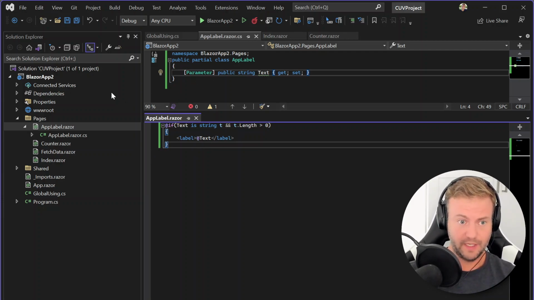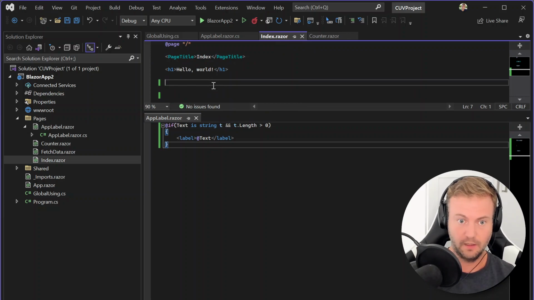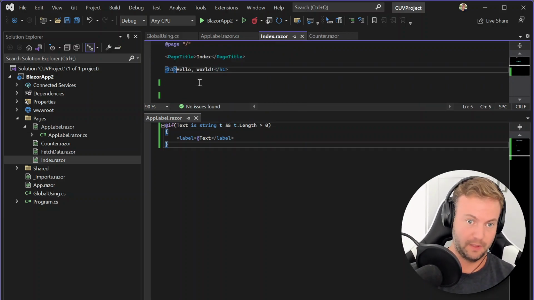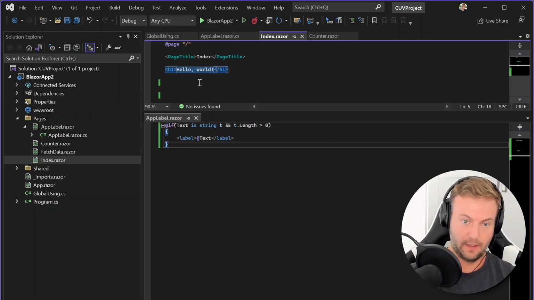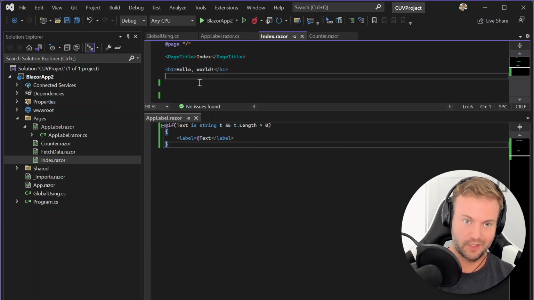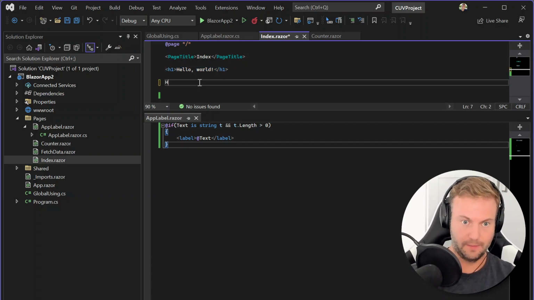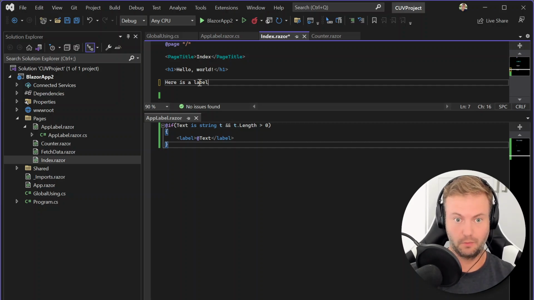So if we have this and we have that, we're going to go back to index here, and we're going to just say hello world. Maybe we'll even put the label in there, and we'll say, maybe that's actually confusing. We'll just say, here is a label, which I'm not even sure, it'll just write right to the DOM, I guess. So whatever element that's in, might as well put it in something.